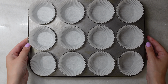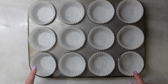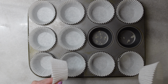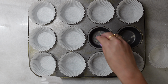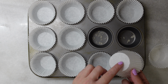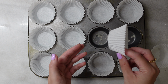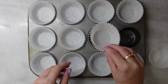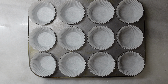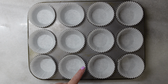So here is my cupcake tin with these little paper things. You can use silicone cases as well, but I've just got the paper ones today. And I've got a little tip for you that you might not know. If you can see underneath here, there's little bits of rice in there. So I sprinkle a little bit of rice in each of the little holes of my cupcake tin, because if there's any moisture, it absorbs it and stops the bottoms of any cupcakes from going soggy. It doesn't usually go soggy, but I just find that it helps everything. So I always do that. You'll find it under all of them. For me, it's just something that I've always done and it works. So that's one little tip.